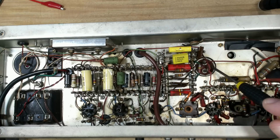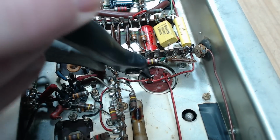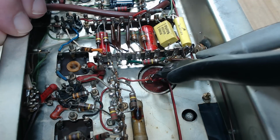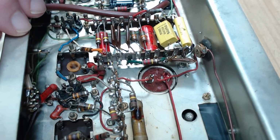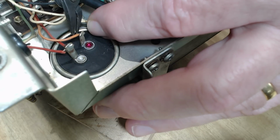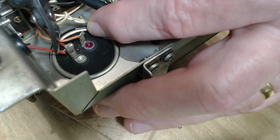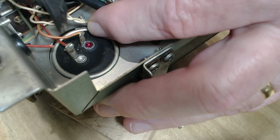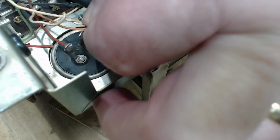The first thing I'm going to do is restuff these two capacitors here. I'll just cut these wires off. Both capacitors in this are the same value, so it won't really matter which one the wires go to. I'll just keep those two separated and we should be good.